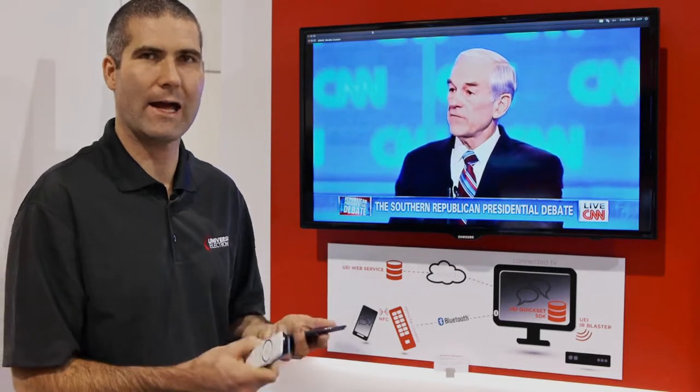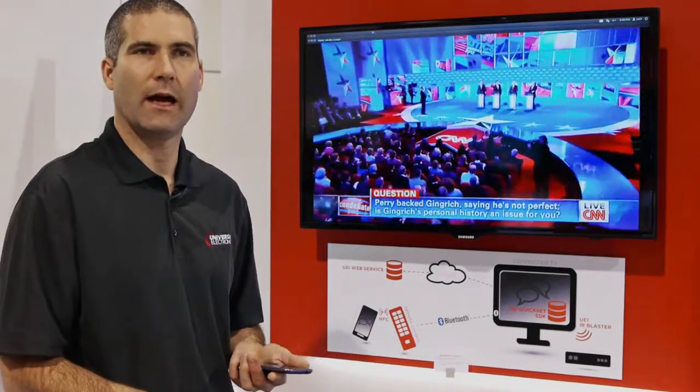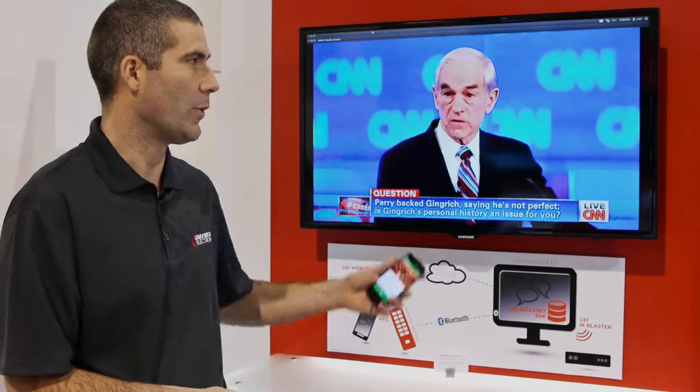The smart device is now harnessed to the TV content through the NFC and the Bluetooth gateway. This is a Bluetooth remote, but this technology is equally applicable to an RF or CE remote, a Wi-Fi direct remote — really any two-way RF connection between the center box and the remote control is perfectly sufficient. We're not moving a whole lot of data; it doesn't really need to be a super fast link. It's really just moving a pointer back and forth between the two devices that enables this kind of interaction.